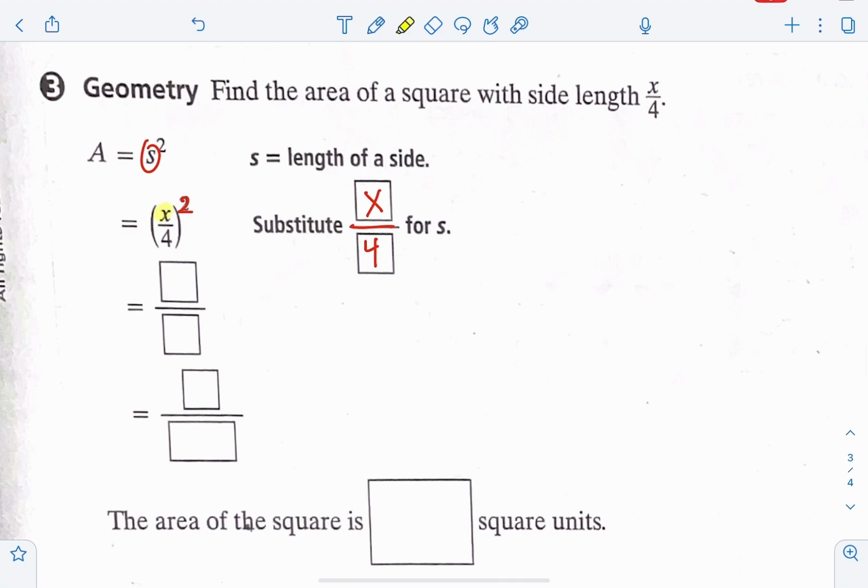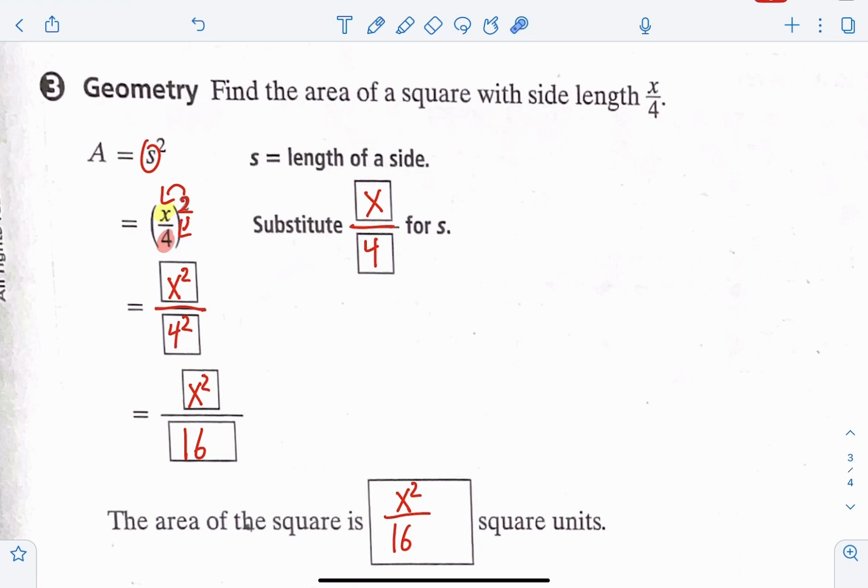So I have the top and I have the bottom. The 2 is going to apply to both the top and the bottom, just like we wrote on the front for that rule. So this is going to be x to the 2 over 4 to the 2, because I have written them with their exponent on both of them. X to this 2 stays as an x to the 2, right? But 4 to this 2 is just 4 times 4, which is 16. So then the answer just becomes x to the 2 over 16.